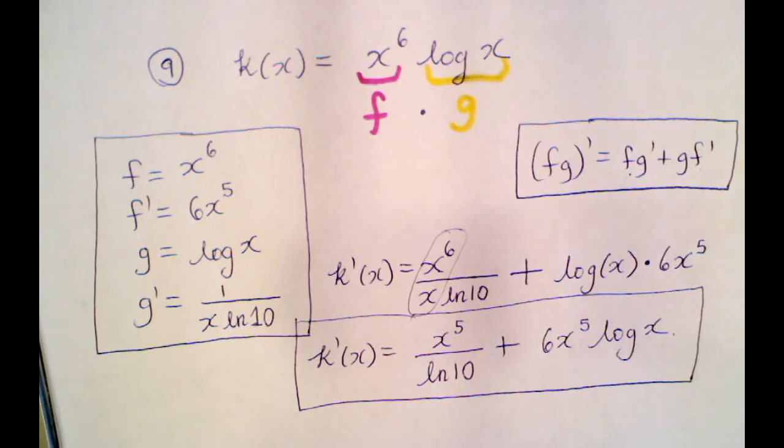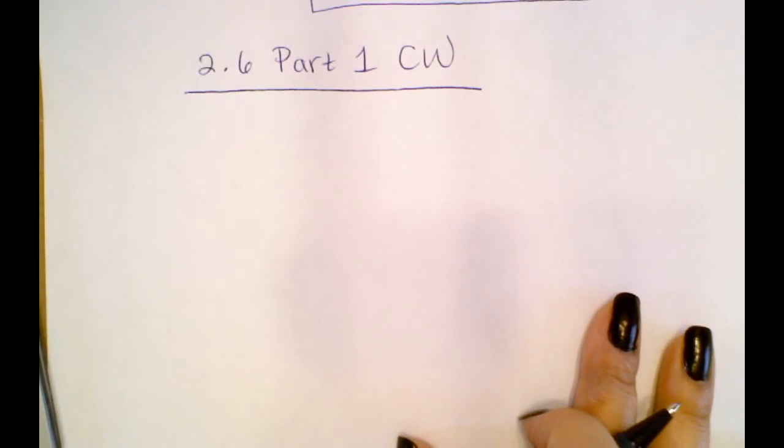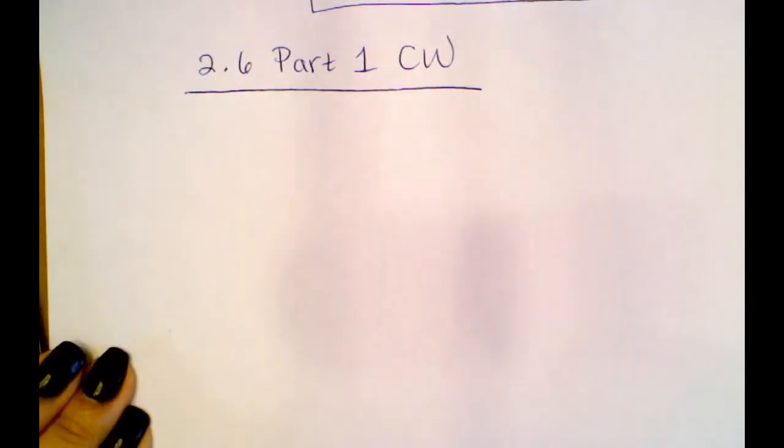Let me see. Let me give you 4 problems then. I've got to have a set of problems somewhere. Oh, I got this. All right. So, I'll call it 2.6 Part 1 classwork, because there is going to be Part 2 later. So, I want you to find the derivative, or I'll just say differentiate. You need to show me a good amount of work, okay?